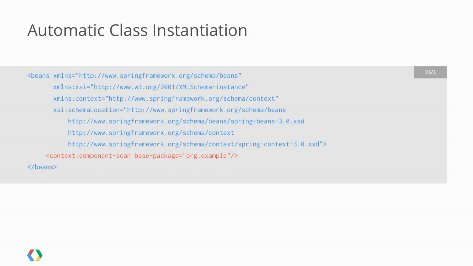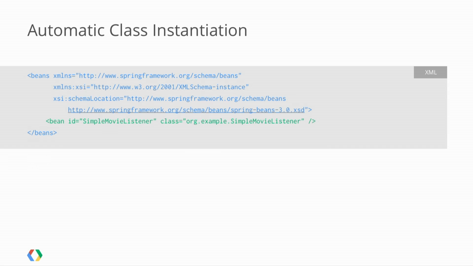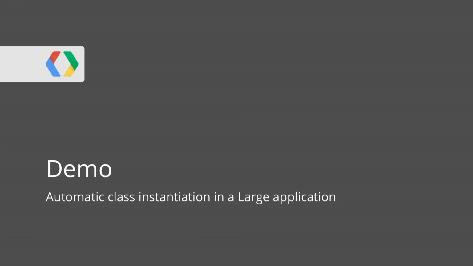So this can be really, really problematic, and to be perfectly honest, if you only have a few classes, it can be this easy just to have the class instantiated by your framework. And I could do even less code than this and just write new simple movie listener. So what does it look like when an App Engine app is doing a lot of this automatic class instantiation?